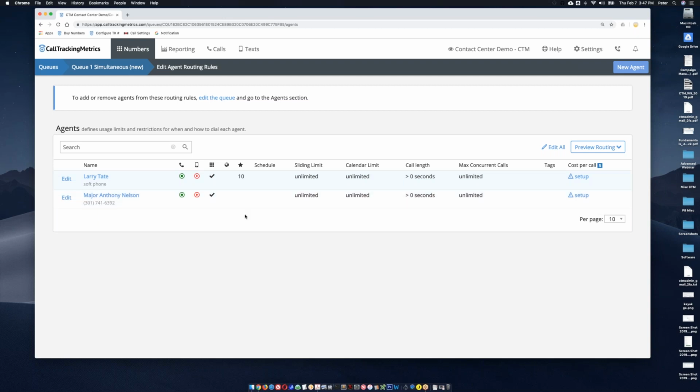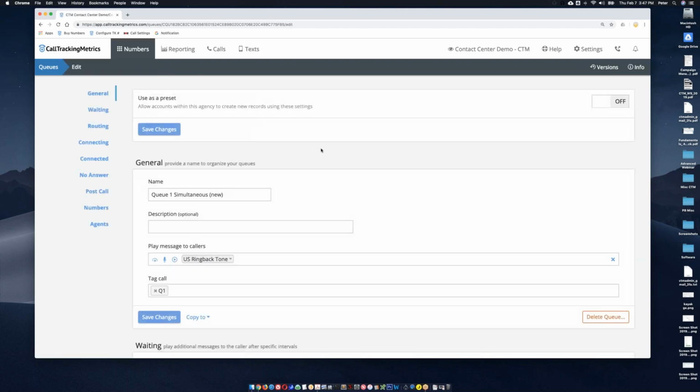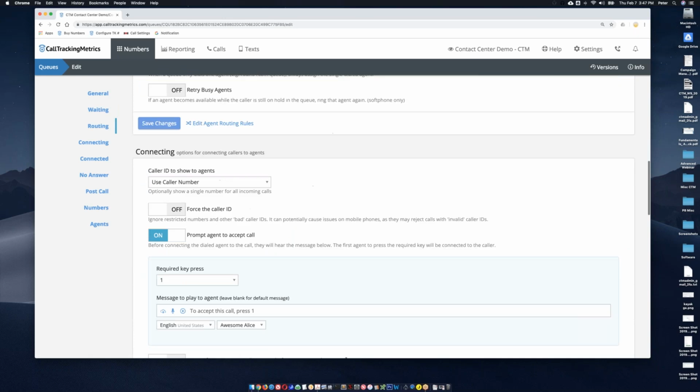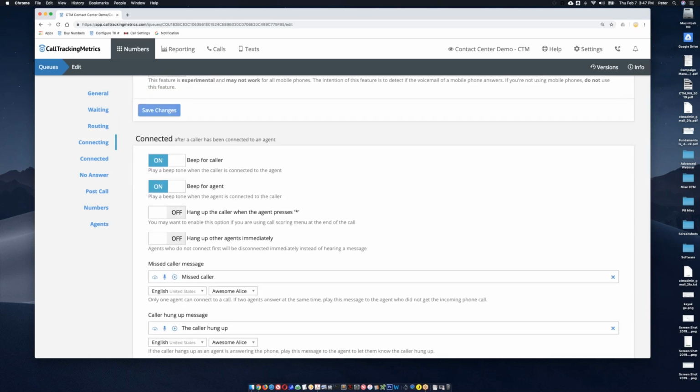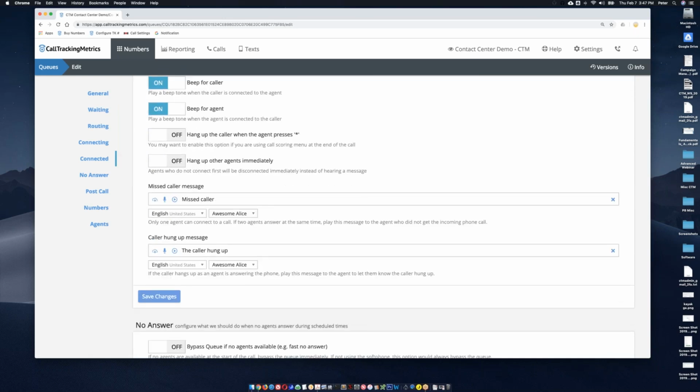So weighting is great because, again, if you have somebody that you know can deal with something, or maybe for training purposes, you want to put that person at the front of the calls so they get up to speed really quick. So weighting is there. It's a great way to route phone calls to particular agents. And again, weighting only works using the simultaneous ringing option. A couple other things I want to take a look at in here. Again, a lot of these are very standard toggles. The descriptions for what the queue can do are all right there.